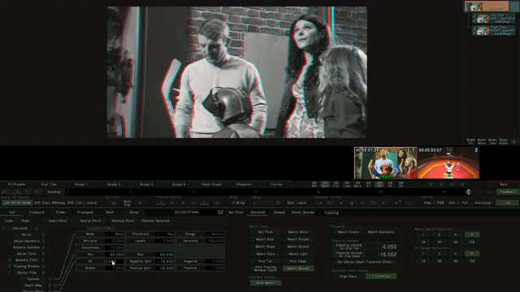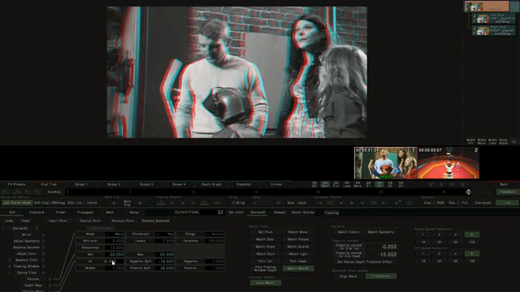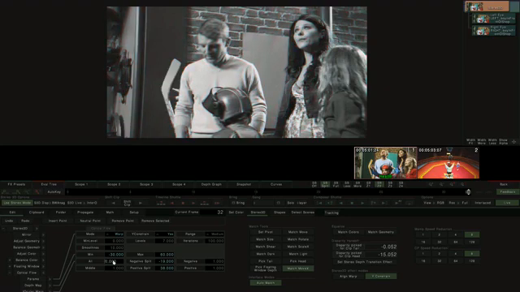So if I put it back up to 1, we can see we get our disparity back. If I put it up to 2, you can see we've got twice as much disparity. In other words, the volume of our shot has increased. We've got more depth. So the distance between our closest object and our furthest object has increased. So the effect of starting at 0 and slowly increasing this parameter is to gradually turn up the volume of our scene to make it deeper and deeper and deeper.